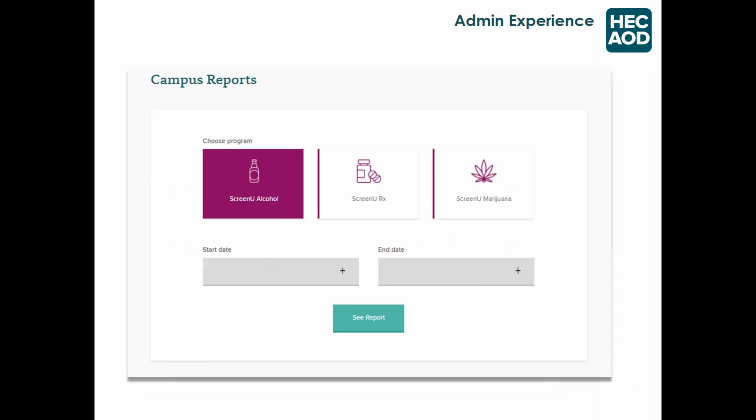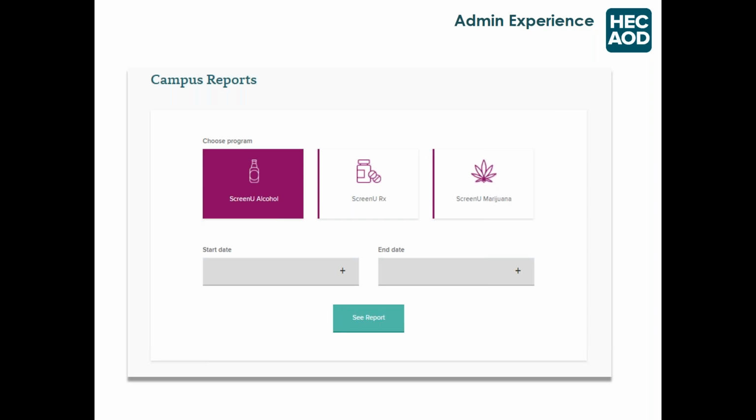One of the last things that have to do with the administrative experience that I want to explore with you today is the reporting. So you can look at reporting in a few different ways. One of them is by campaign. You can look at just one specific campaign. You can look at it by campus. So of all the campaigns that you've collected, this is the data. You can also look at two campaigns side by side.